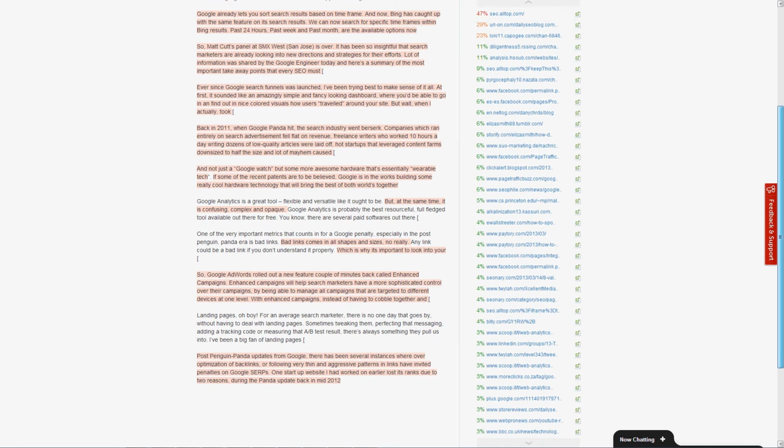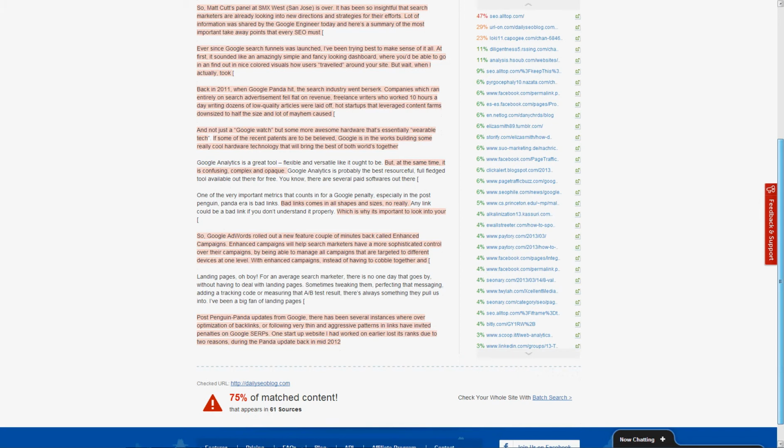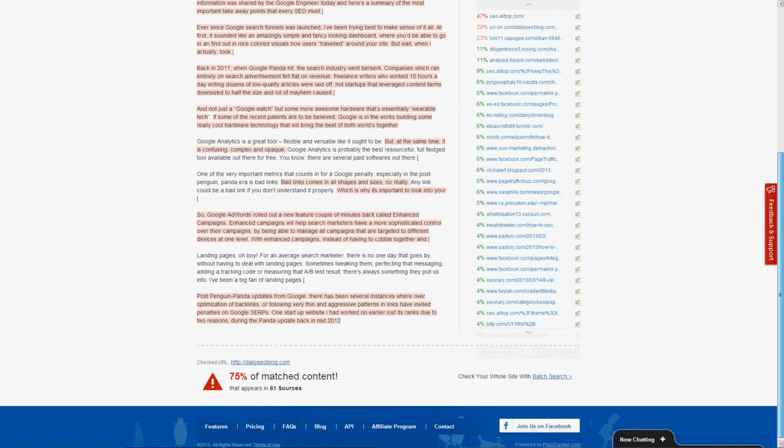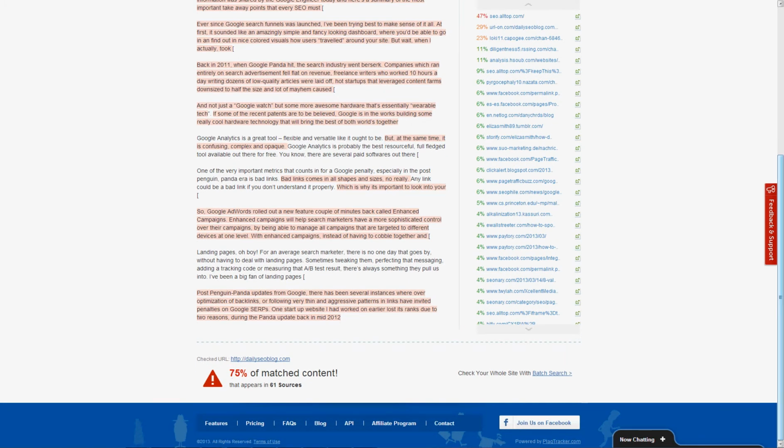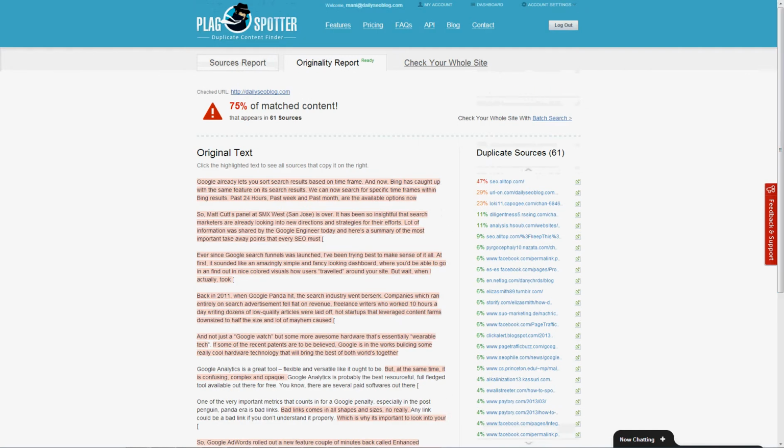So there you can see the highlighted part here is basically the part that's being copied. So you know which part of your content is being copied. All you have to do is give in the right URL. Here I've given the home page, dailyseoblog.com, but if you have a particular URL, just give in the URL and it would show which part of the actual content is being copied. Pretty neat tool there.